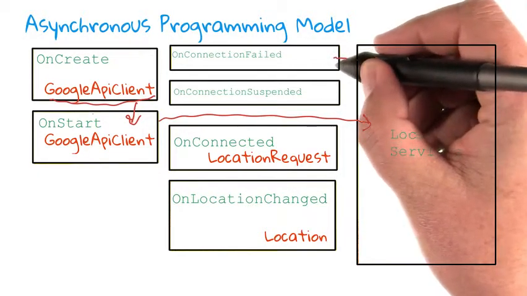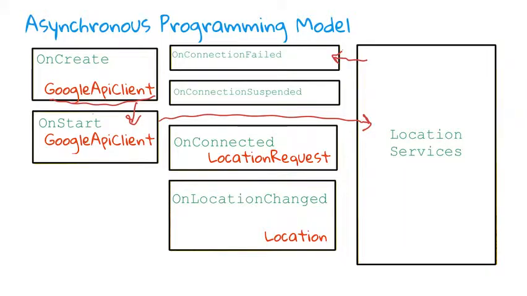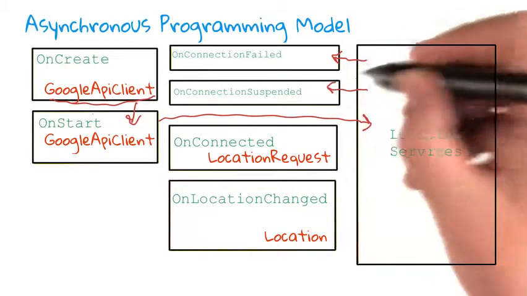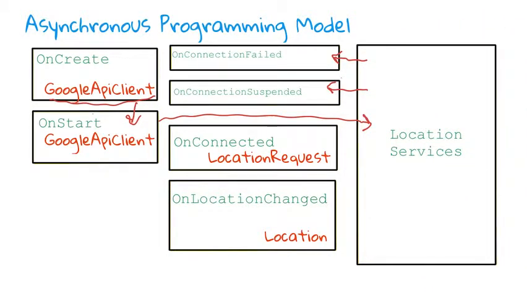One is onConnectionFailed, which the services will call whenever the connection drops, and you need to handle what to do, generally just reconnecting. One is onConnectionSuspended, which is very similar to onConnectionFailed, and it will be called if the connection gets suspended but not necessarily broken, and you might want to cache some information.